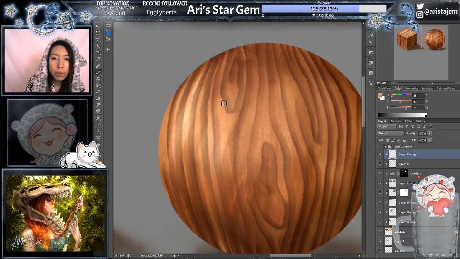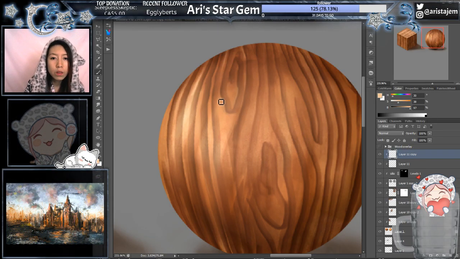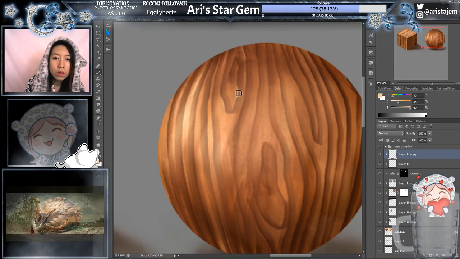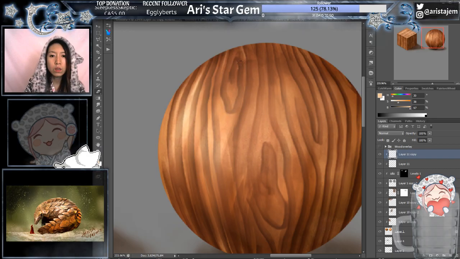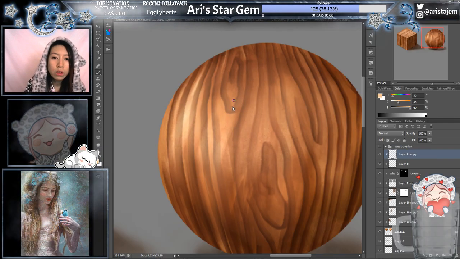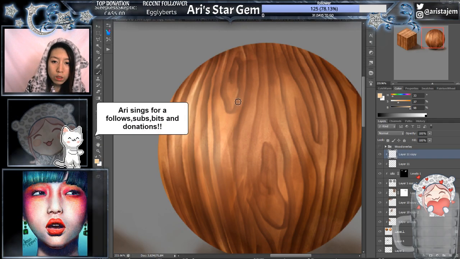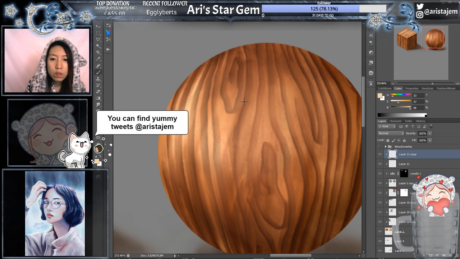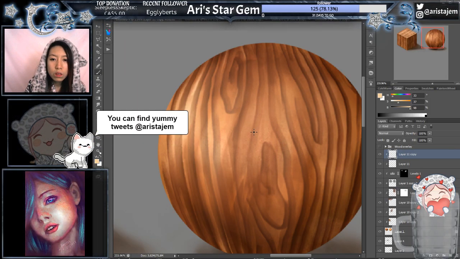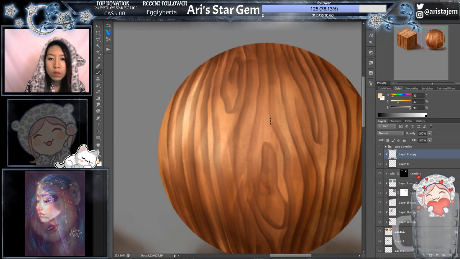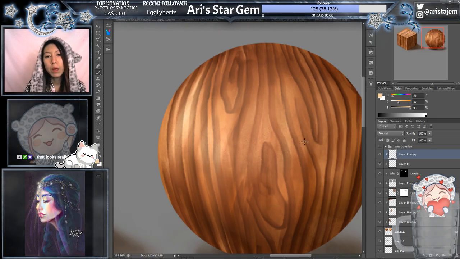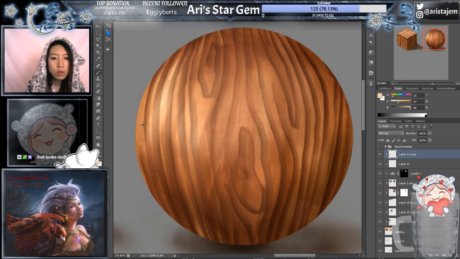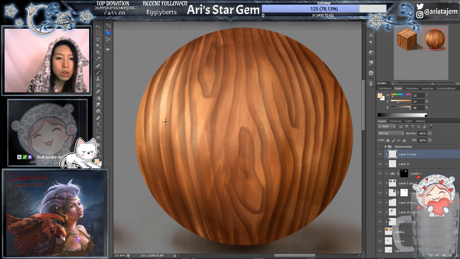So okay, I overdid it. Let's do that again. So I'm just selecting from this highlight here and just tapping really lightly. But I'm focusing on this part where the light will hit. So just on this area.